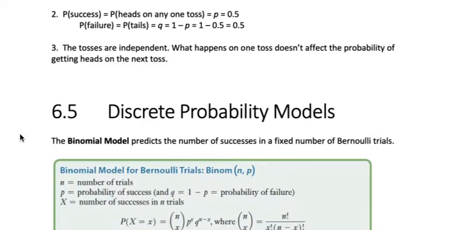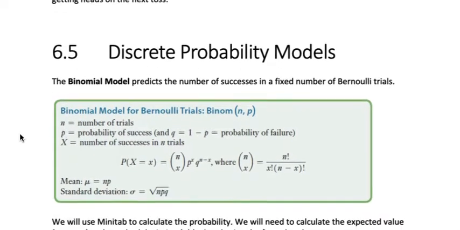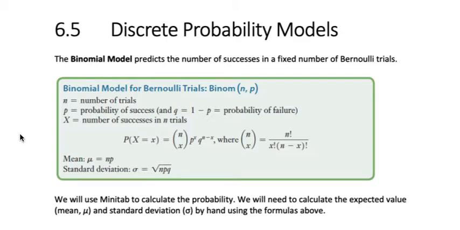So we're going to calculate probabilities of situations where we have Bernoulli trials using something called the binomial model. There are several other models described in section 6.5, but the only one that we're going to do in this class is the binomial model. When we do the binomial model, we have some variables that we have to define. We have a number of trials, which is fixed or stated in the problem, and we have a probability, which as we said earlier is also fixed, and that will also be stated in the problem.